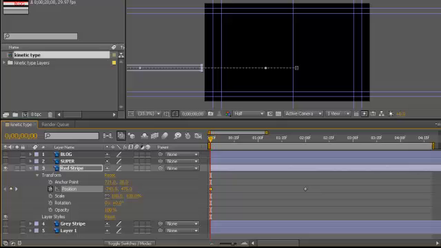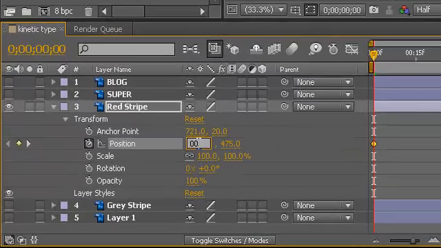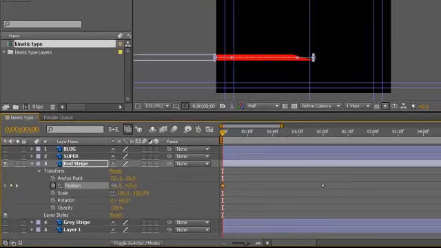Now, another thing is that if you don't know what I just did here, you can adjust this by the numbers, okay? Or you can just click here and drag it. So if you click, I'm going to click here and then drag it this way, or I'm going to drag it this way, okay? So that's another way to do easy manipulations. If you've done anything with Photoshop, you probably know how that works as well.